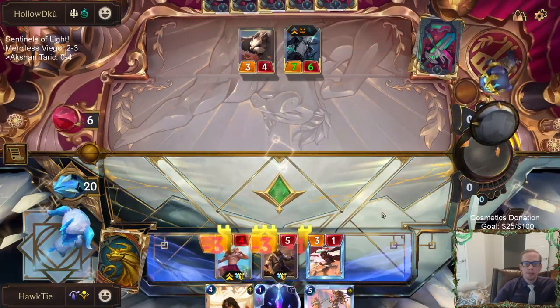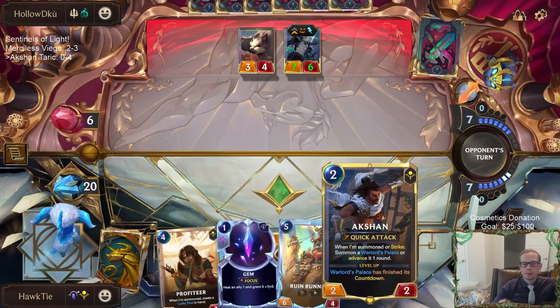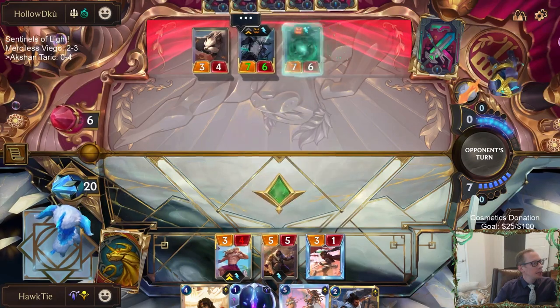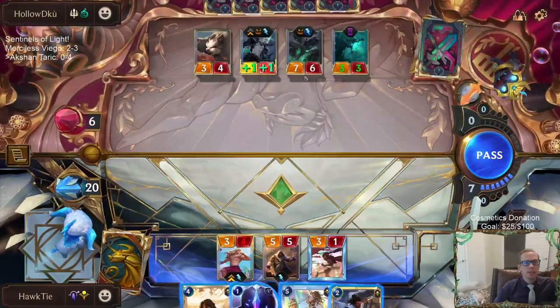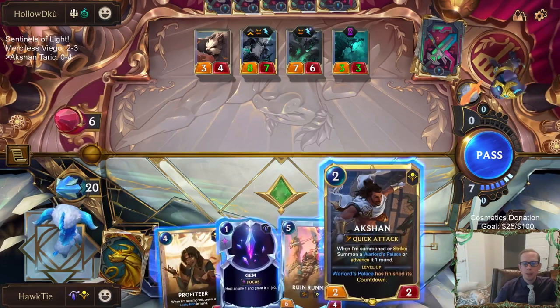Taking my lucky find. Akshan, what's up? Akshan, cool. Yeah, we could turn it to a harsh metagame again. Beast of Camaron, Hush is good against both Jarvan and, yeah, it's very good against Viego. But Hydra Vine, kind of unbeatable.